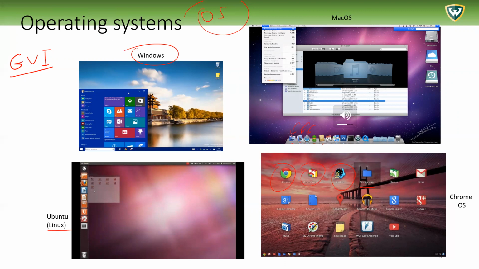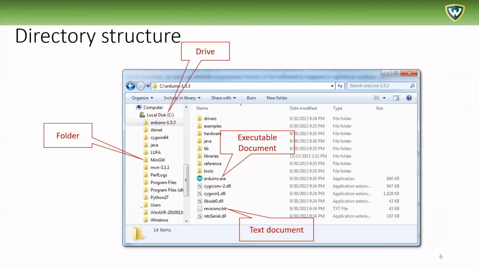And we have the Macintosh, and you have Ubuntu Linux. Linux is more of an open source project, so it's the combination of various people coming together to develop the operating system. And one of the basic characteristics of the operating system that is more visible at the level that you will probably encounter, and that I think is good to mention here, is the directory structure or file structure.